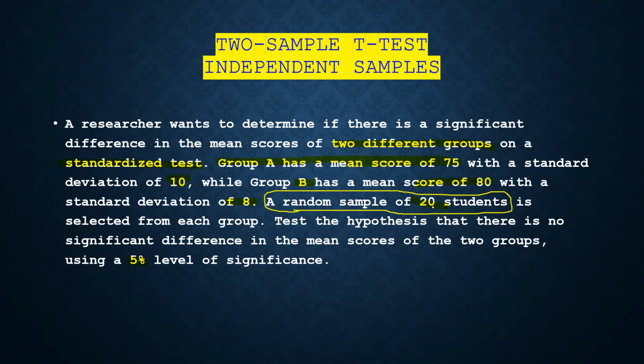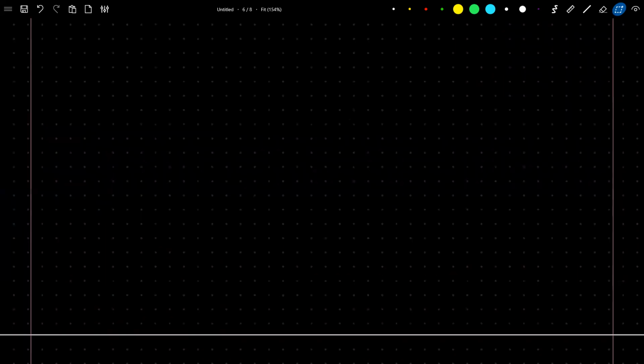We've got two different groups, and we have the sample mean from each group. We have the sample standard deviation from each group, and our sample size is less than 30. So let's go ahead and jump into this. I'm going to switch screens here, and we'll go ahead and start taking down all the information we need and write down our problem here.